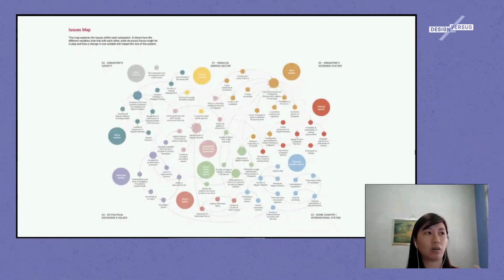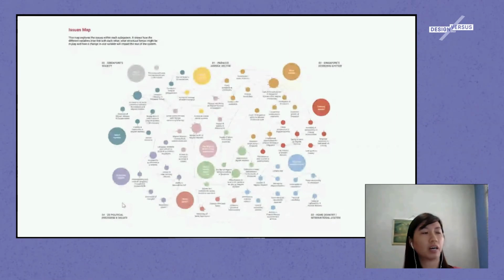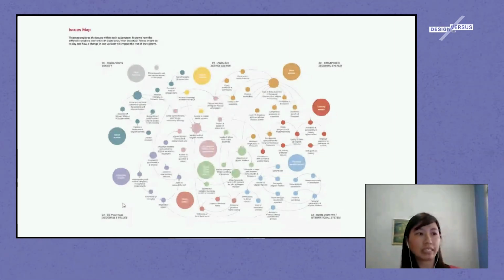If you think about it, eventually these maps went into a toolkit that was given back to the people who participated in the workshops, and also to other people who may not have been in the workshop, to use as a starting point to come up with programs or initiatives, or for the government side to think about policies and how to use this. The different colors actually represented different systems or subsystems. And in the different systems, what we did is that we linked it all together.